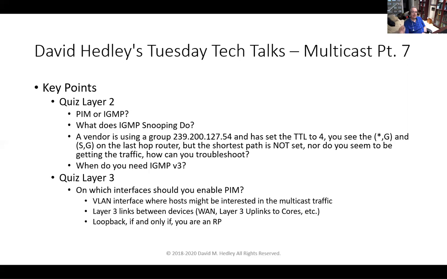And why do I ask that question? Because vendors have done that to me more than once, different vendors. They make an arbitrarily low setting. Particularly if your campuses are layer two, with some sort of collapsed core and it's all layer two to that core, you're keeping your hop count fairly low. A lot of the circuits you're buying are some sort of VPN or Metro Ethernet, so the hop may be only a single hop across this entire WAN. This may work, but if you start introducing any kind of layer three complexity, that's where you run into that problem. So that's one of the ways you can do it.